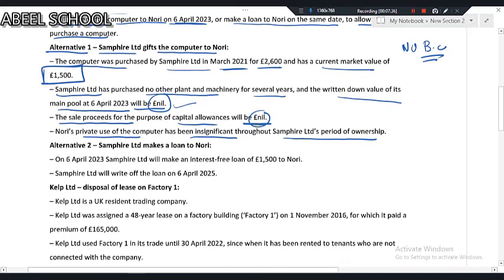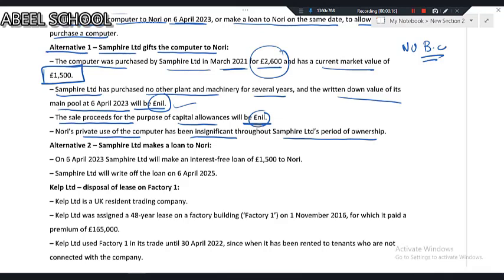Second, another very important point is the sale proceed is nil. From the perspective of Samphire Limited, look at the cost of purchase. Due to the special chattel rule of 6,000, it is an exempt disposal, so obviously no gain issue arises. When your cost and sale proceed are less than or equal to 6,000 pounds, it results in no gain, no loss. So you will be discussing that chattel rule as well.